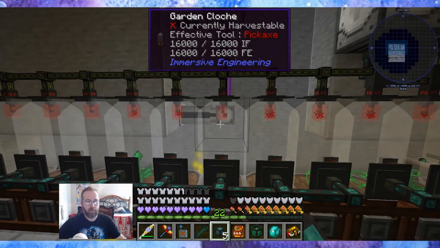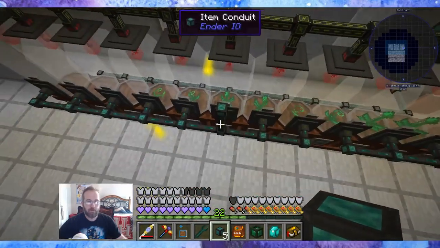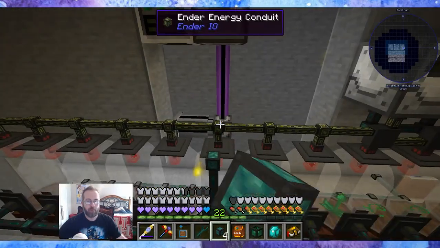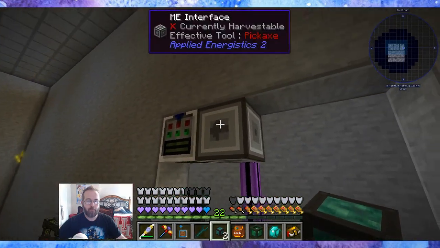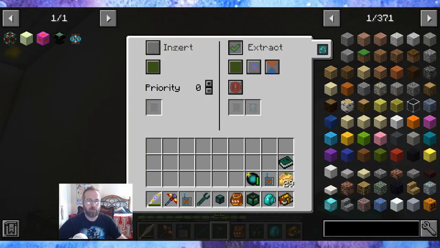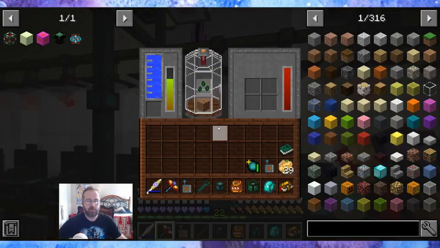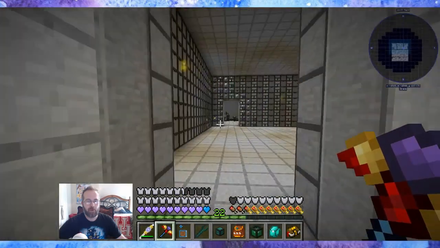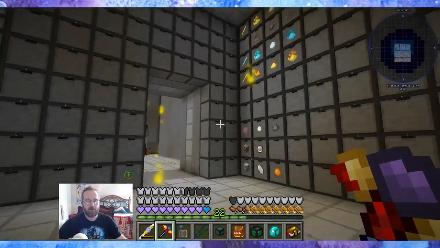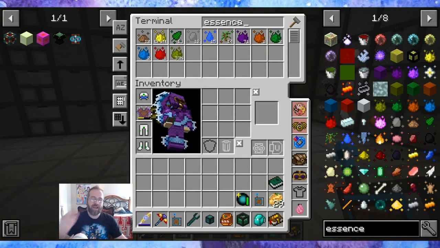And maybe I'll make this look nicer later. One up, one over, one up, and one up. And then we can do an insert, always active. And now all of these bad boys should be emptying. Yes, they're all emptying. Nice. And let me hurry. I'm pretty sure I'm not going to be worried about them forming stacks just yet.